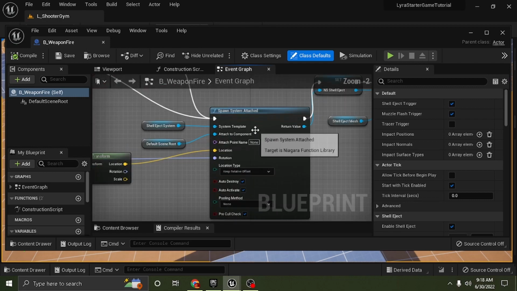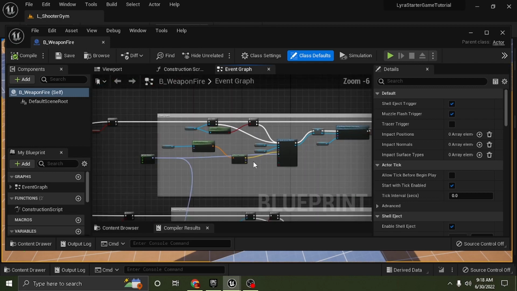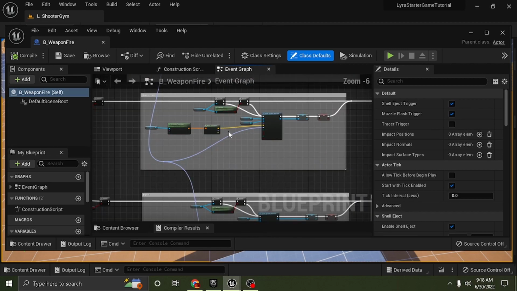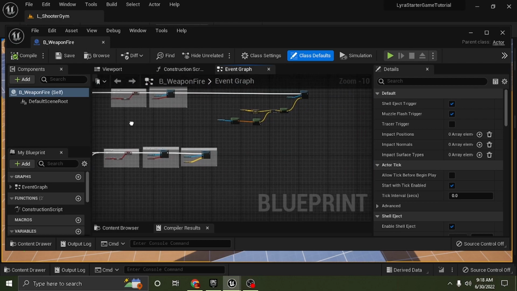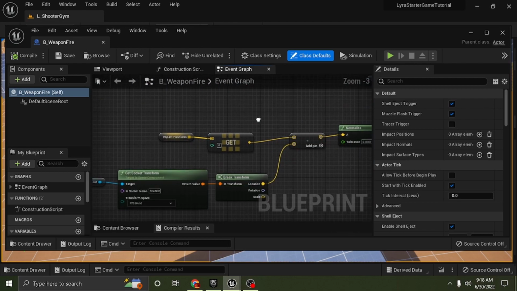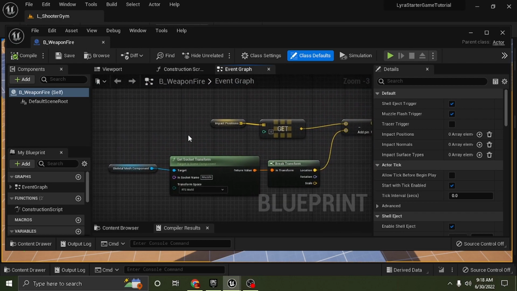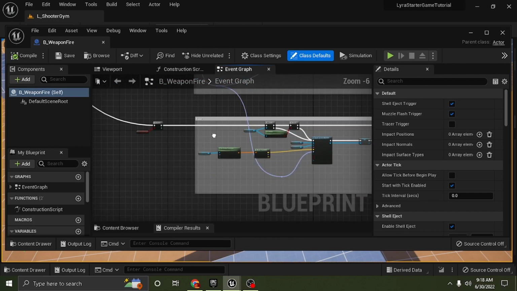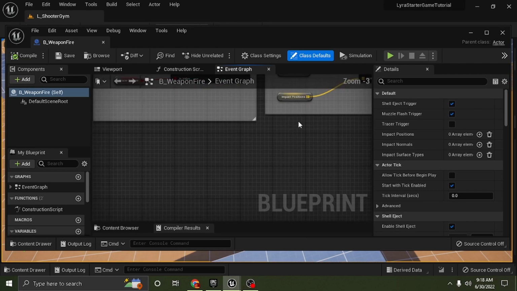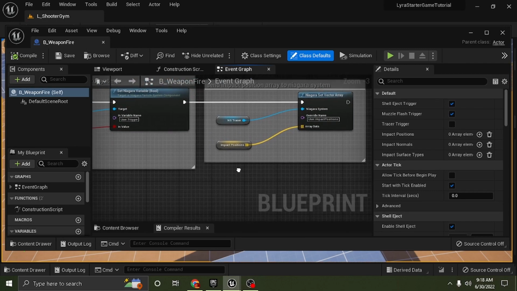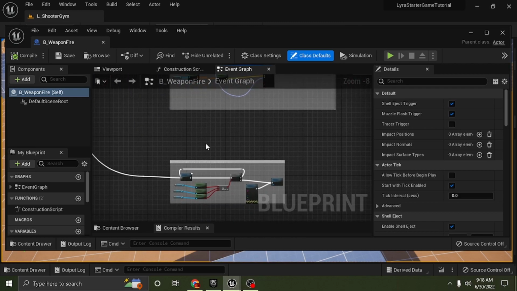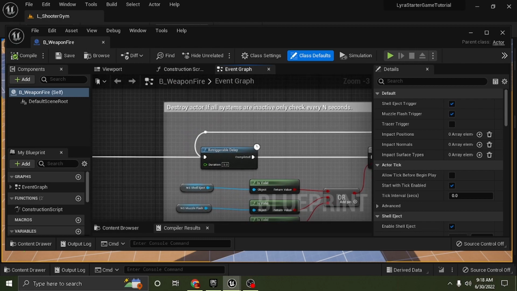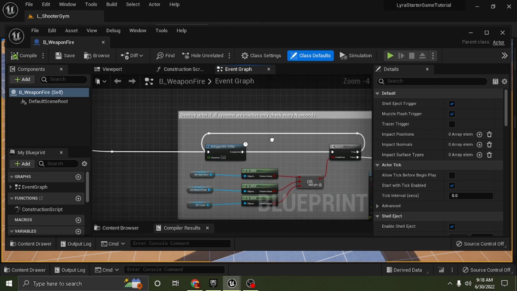Spawning the Niagara system, and the particles and things, and then it goes down and enables the muzzle flash, and of course it grabs that effect and fires that off. And these are impact positions. Then it's going to fire off here, enable the tracer, obviously to trace where the weapon is going to go once it's fired. And then last but not least, it's going to come down here and destroy the actor.